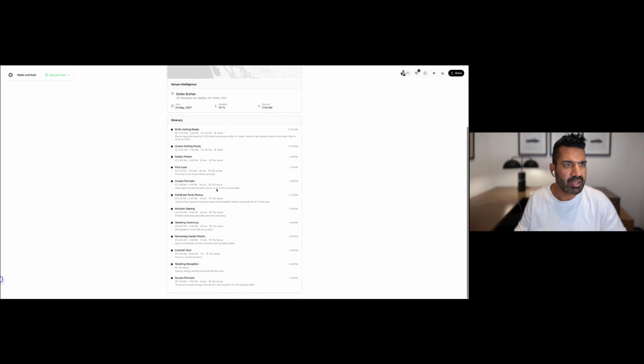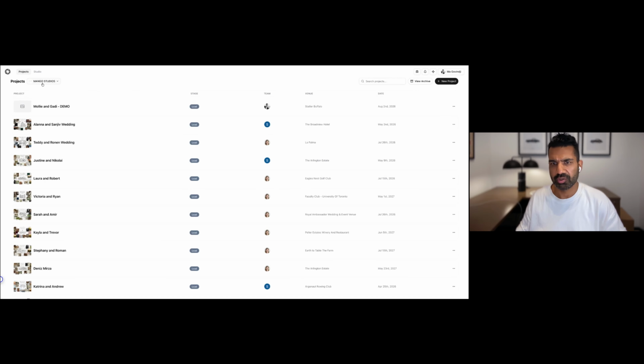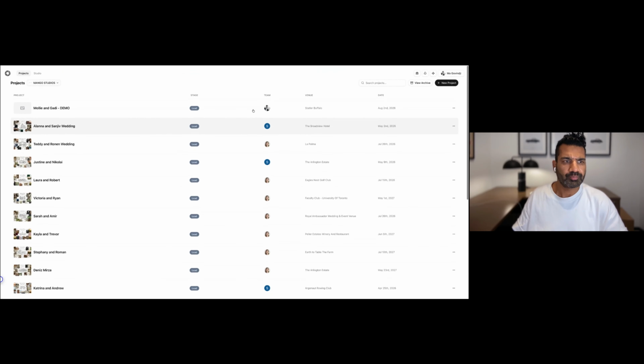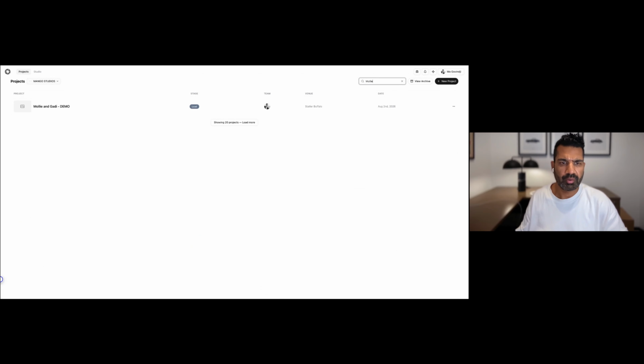So again, if it doesn't happen here, it doesn't get done. This is how we operate projects. And there you have it. That's Picflow. And by the way, this is when you're in your studio. So we're in Mango and we can see all our projects. We can quickly search for the project we're looking for. So we're looking for Molly. And there we go. There we have it. And that's a project. You pull that up.